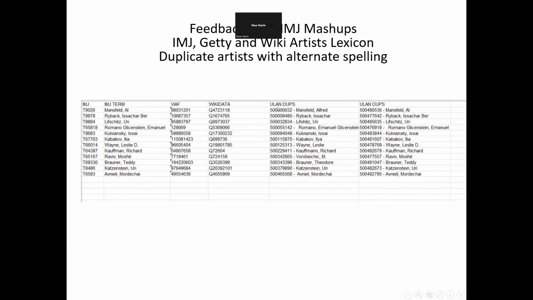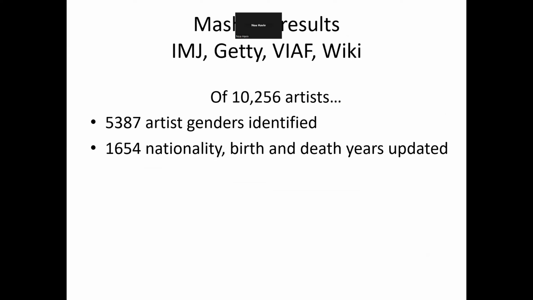גטי מתחלק לשלוש טבלאות ראשיות: ה-ULAN, שזו רשימת האמנים, ה-AAT, שזה הפריטים והחפצים, וה-TGN, ה-Getty Thesaurus of Geographic Names, של מקומות. אז מתוך ה-ULAN, יש אותו אמן שנמצא מקוטלג פעמיים, עם קצת שינוי באיך שהוא מקוטלג. איך מצאתי את זה? יש לי את המושג, קישרתי אותו גם לוויקידאטה, גם ל-VIAF, וגם לגטי, ועולה לי שיש שניים בגטי. כמו שאמרתי, חלק מהתוצר של הפרויקט הזה נתן לנו לתייג 5,387 אמנים כנשים, ועוד הוספנו מקומות לידה, שנת לידה ושנת פטירה, שלמדנו מהגטי ומה-VIAF ומוויקידאטה.